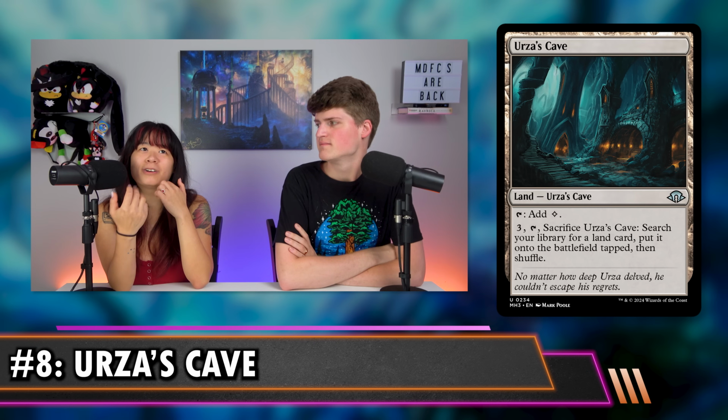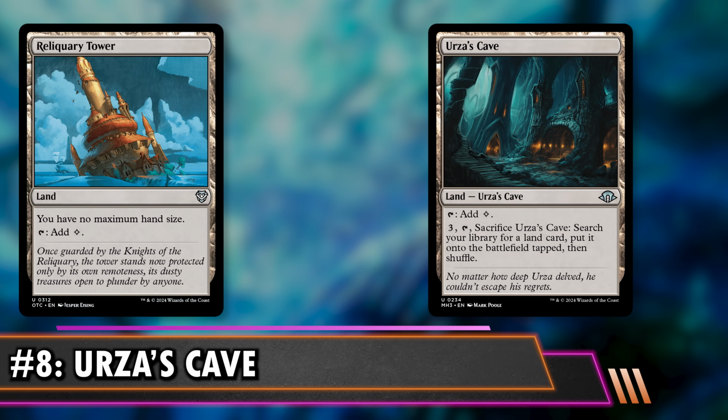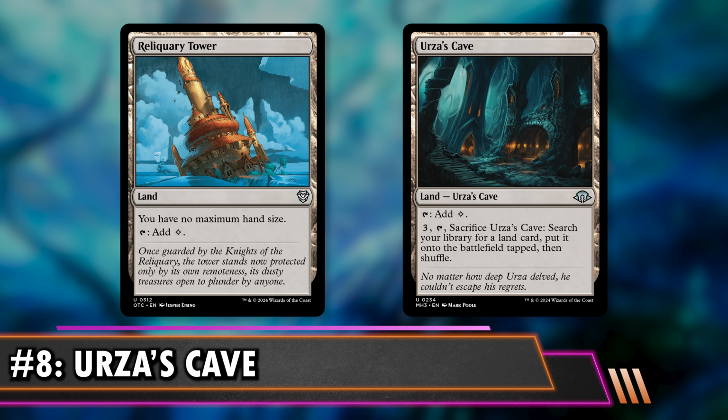I don't know what this card is. This card seems like a tutor with no downside. I'm really excited for this. I want to put this in a bunch of decks because I think it's pretty easy. So many people play Reliquary Tower as their colorless land or whatever, that has a little bit of utility.